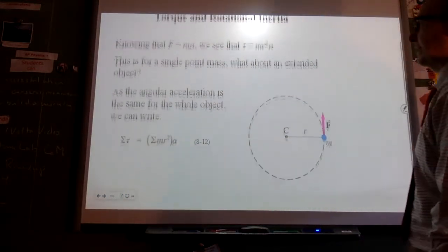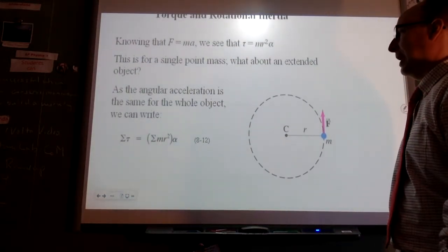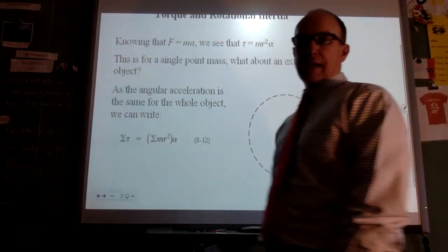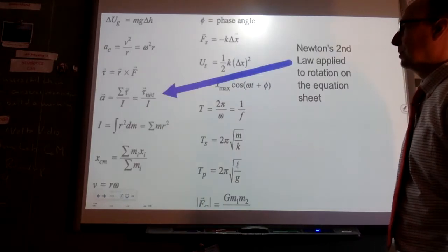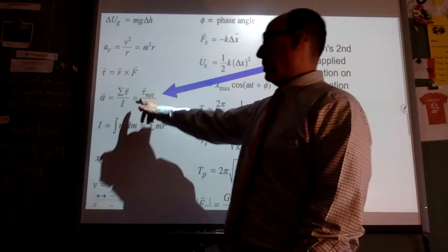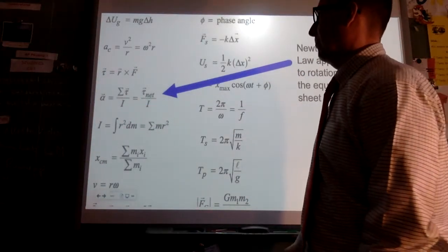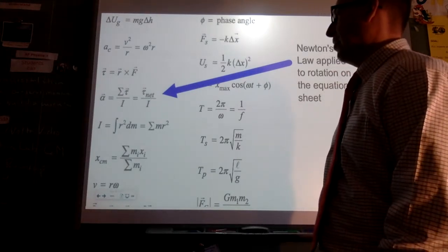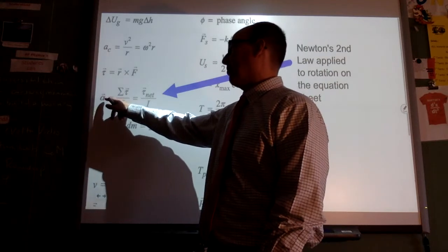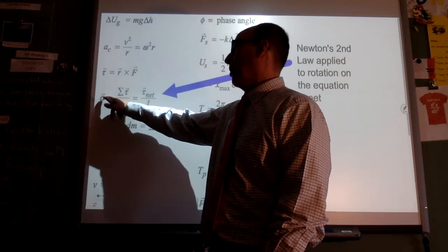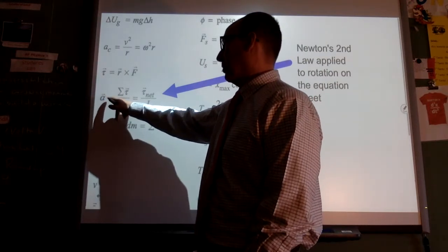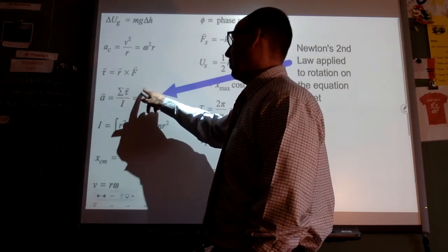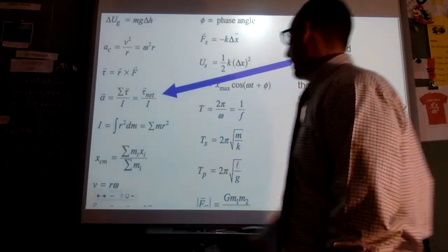All right, so we can write the second law as the sum of the torques equals the moment of inertia times our alpha. This is how it appears on your equation sheet. Instead of writing it as F net equals ma, they're rewriting it as a equals F over m, where our alpha would be our rotational acceleration. We have the sum of tau, or we have tau net divided by I.